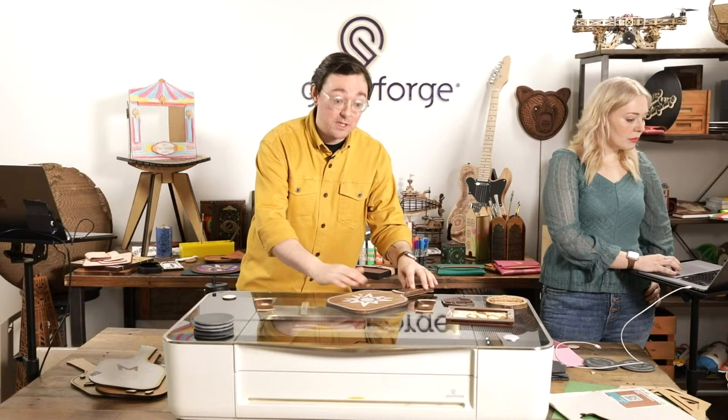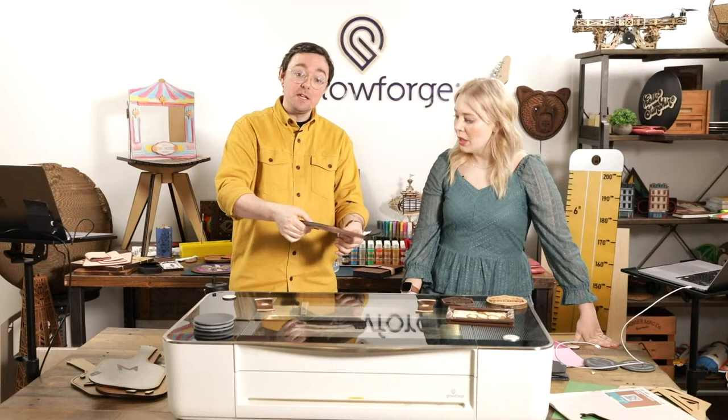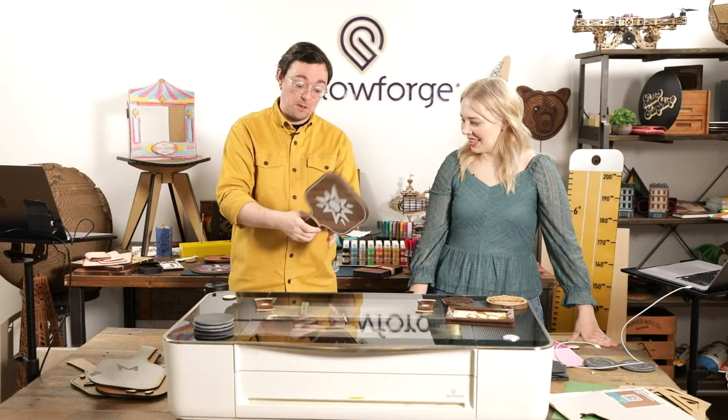Now, to glue these together, I will admit that I did use a bit of sandpaper between the layers just to rough them up, and then some wood glue to make sure it was extra strong. Did you clamp it? Yeah, I used just some binder clips, like stationery type things, just around the edge. That's all it took. Same with the handle, too.